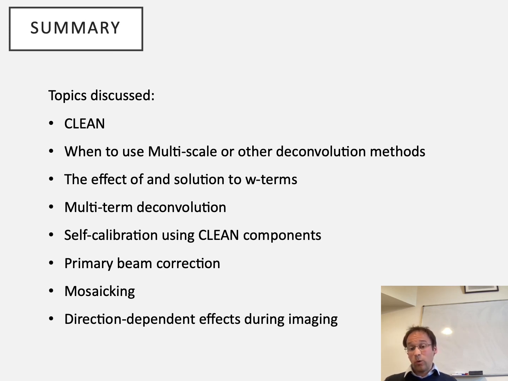I then moved on to looking at wide band effects, so moving away from wide field to wide band, looking at multi-frequency synthesis, and also when you want to recover the spectral behavior of the sky brightness, by modeling that as a sum of independent Taylor terms. Moving on from that, I talked a little bit about how you can use the clean components that you get from the deconvolution process to improve your calibration solutions through self-calibration. I also talked about the primary beam correction, so the fact that your telescope has a response as a function of position in the image that attenuates the signal, and how you need to accurately know what that is in order to reconstruct the actual flux density of your sources at positions away from the center of the image. And related to that, when you want to construct a larger image from multiple individual pointings using mosaicking, how you go about doing that using the information you have on the primary beam.